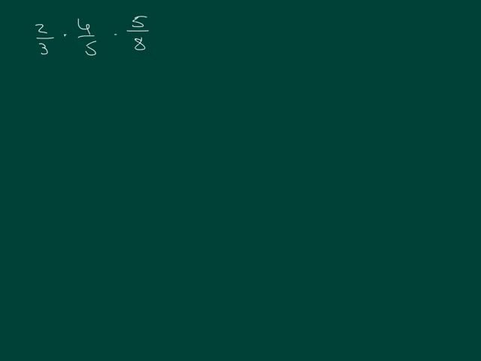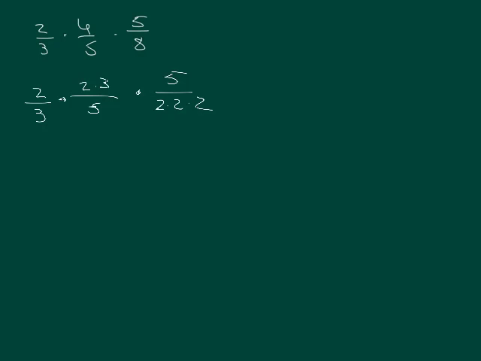This is example 6. We've got 3 fractions we're going to multiply, and we're going to do them the exact same way. Product of primes. 2 and 3 are already primes, so I don't have to do anything there. 6 is 2 times 3. 5 is just a 5 because that's a prime. And this 5 is prime, and that 8 is 2 times 2 times 2.